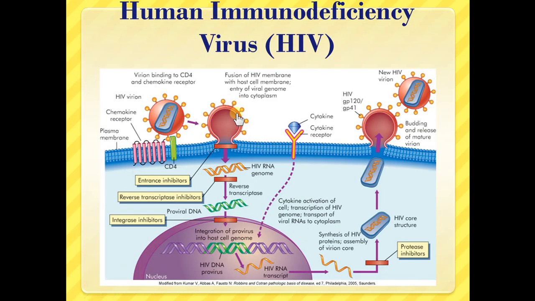So if we can stop this HIV virus from attaching to your CD4 cells, if we can stop it from turning its RNA into DNA, or we can stop it from integrating into the nucleus, we might have a better chance of fighting it. And the therapies that are out there are doing exactly that. So you can see this virus comes floating along, it identifies the CD4 receptor, grabs the CD4 receptor and just pulls itself on in. So it's going to open up, and when it starts opening up, it sheds its coat and just injects the RNA into you.